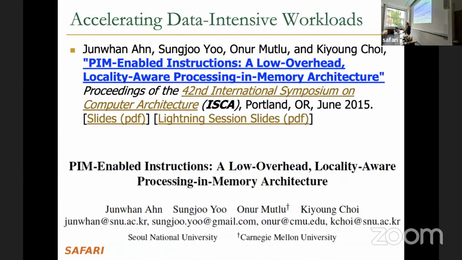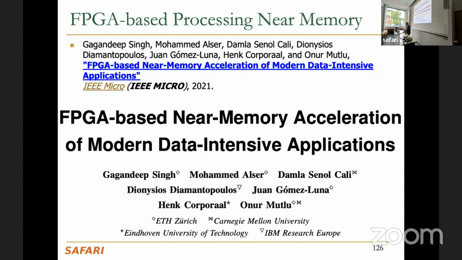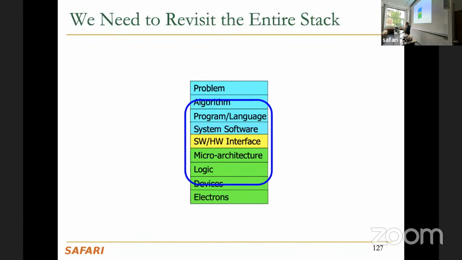Okay, ML inference we already talked about, and other data intensive workloads we also talked about. Maybe I'll talk about this work a little bit when we talk about real processing in memory engines. But that's the reason why I think we need to look at more workloads. And if there are other workloads that are interesting, people should look at them. And clearly this is our work, but there's a lot of other work also that I cannot fit in all of these slides that talk about other workloads. But you may see some of those in the reading lists that we may put. Okay, so I think the adoption issues require us to visit the entire stack as well. Any questions?